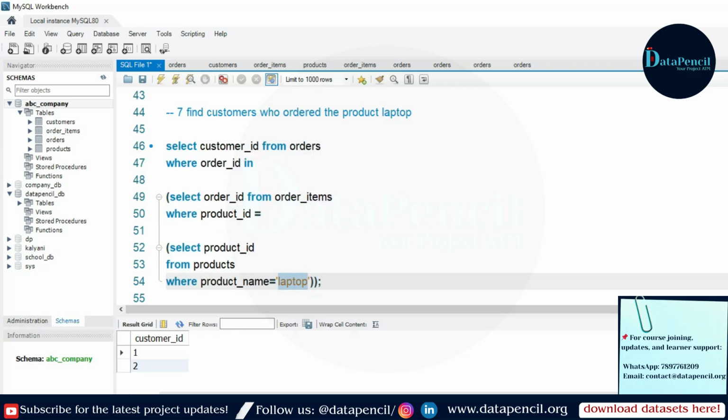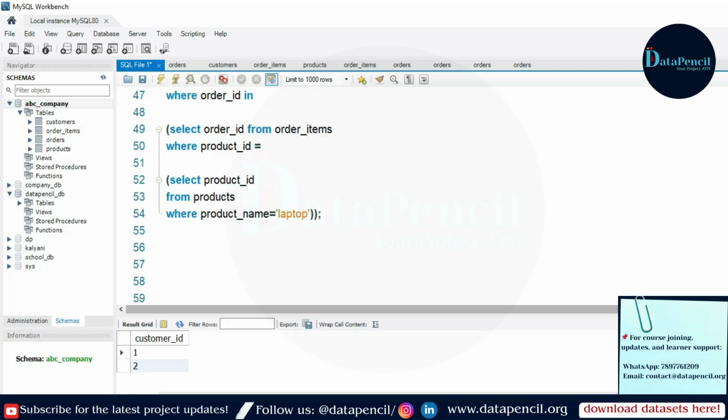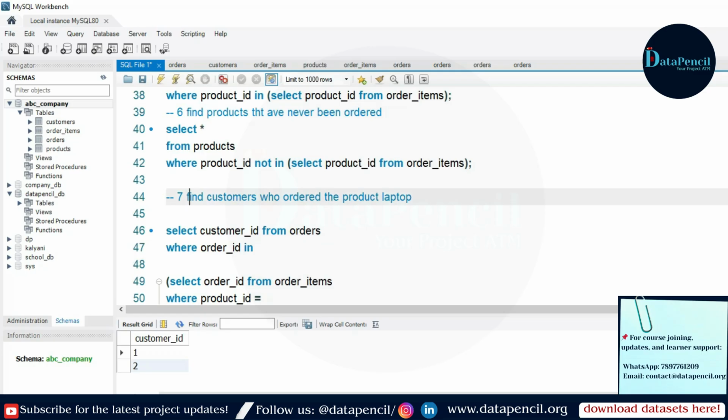If you want more details of the customer, then you can write one more outer query where you select all columns from the customers table where customer ID is in this result. So both ways will work for such cases. We have to be very careful when we are dealing with queries. We can simply opt for a join, or we can go for the subquery option, right?